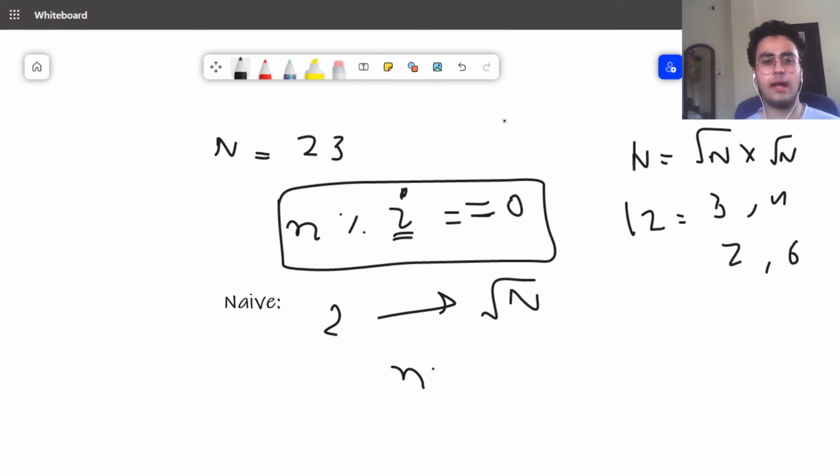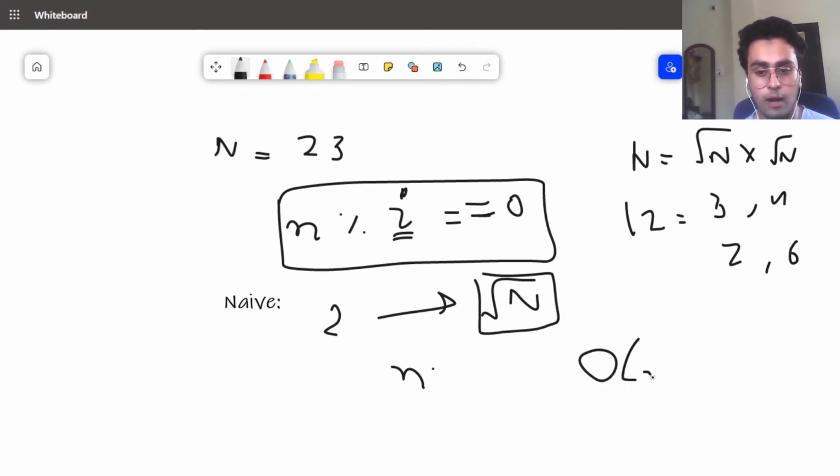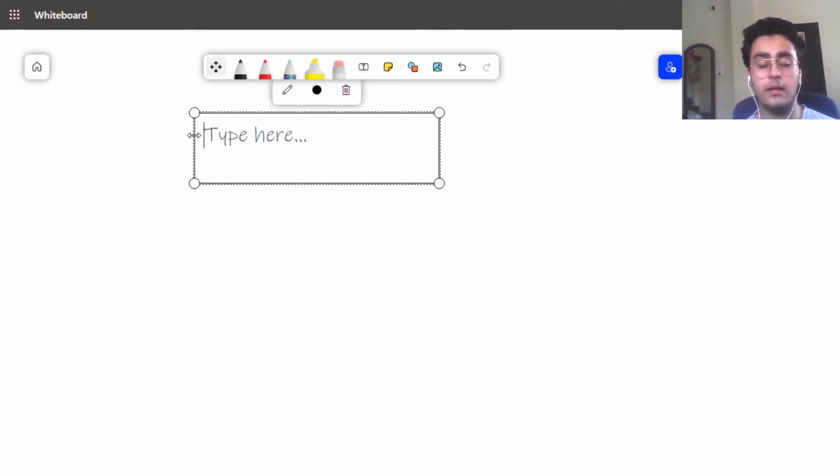If we use this algorithm, we can actually see the complexity. It is O square root of n. It's not linear. And what this means is it's more dangerous than O(n). We really don't want to go to O root n rather than O(n). So what could be the next approach? What should be our new approach?